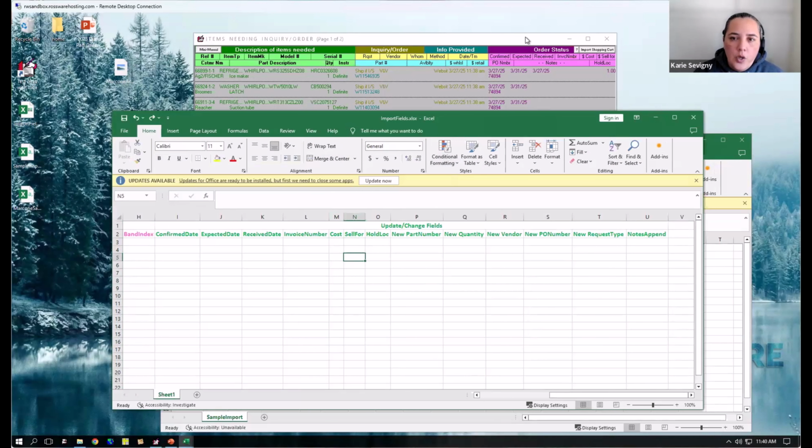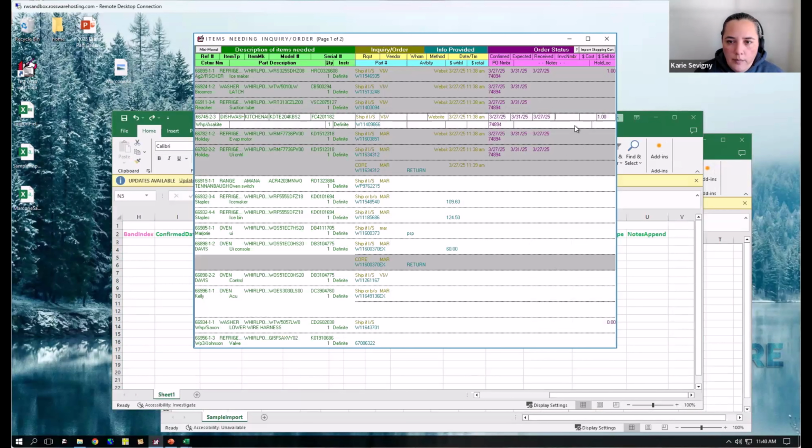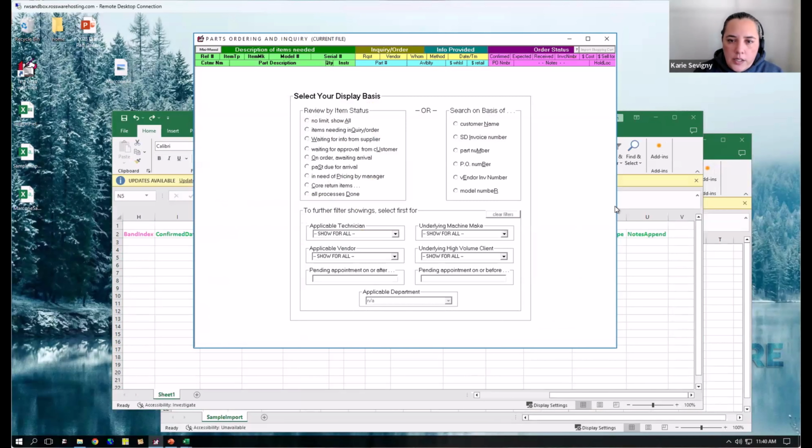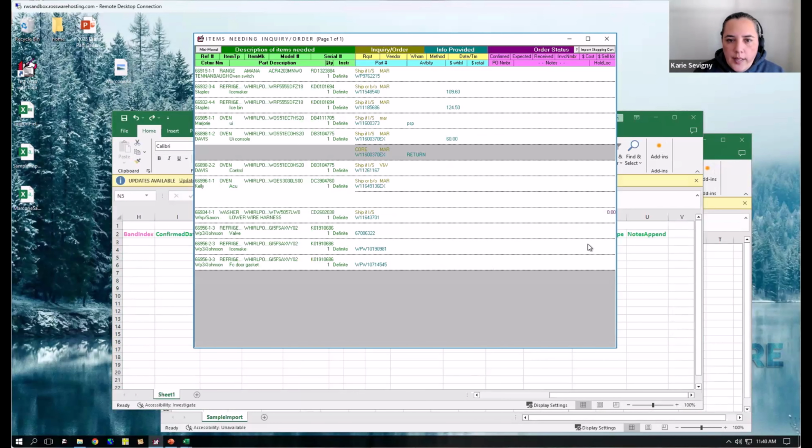So if your technicians go out and they quote a job, and they do an estimate or whatever, and they say that the part is going to cost X number of dollars, and they put that into the system, it'll look like this. It'll have a cost over here in the sell for box, even though the rest of this is going to be all empty.